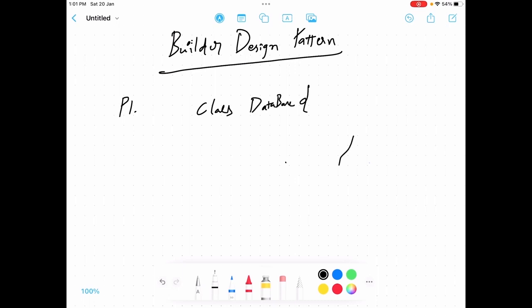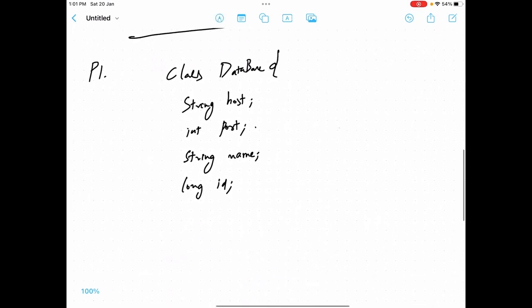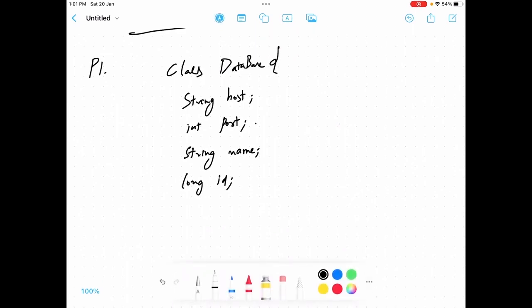In the database you have some fields called host, some port, some name, some id, and some username and password. Let us say these are the fields.